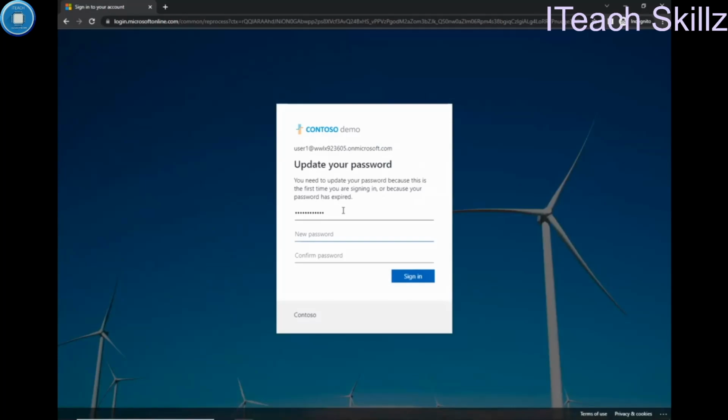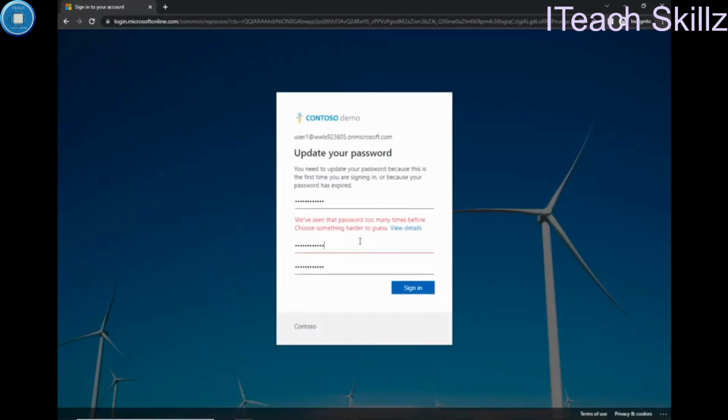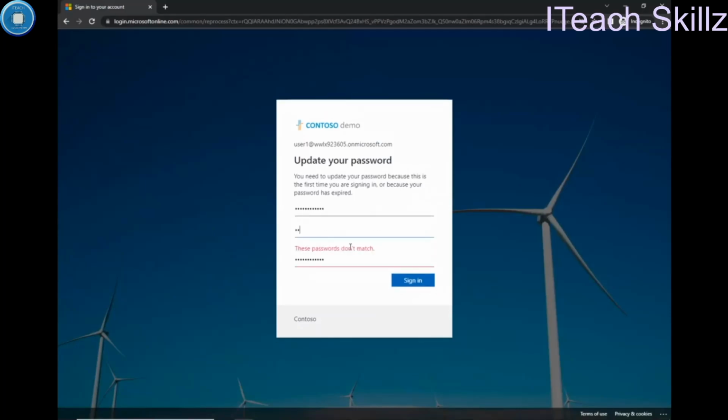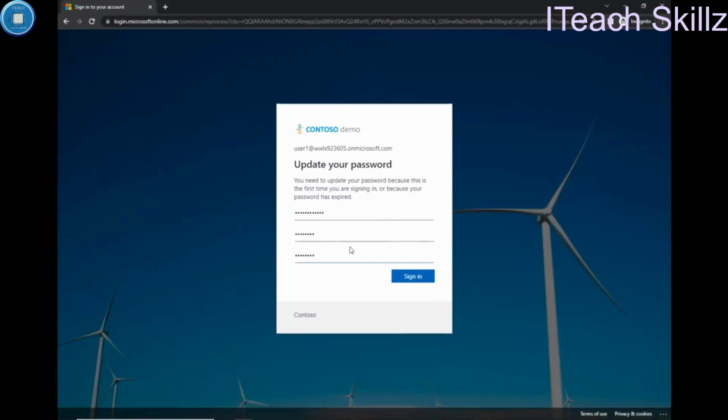So in this case, the user can complete the process. Let me just try to create a new password. I'm sorry, I just made a mistake here. Okay, apparently this is the right one. Now the password. Well, let's try it with something different. See if it works. Fewer characters, but different.